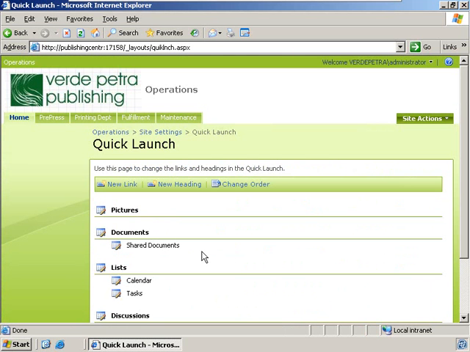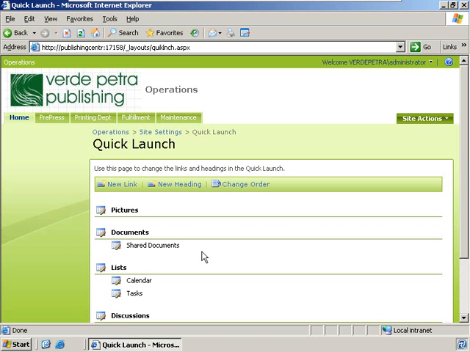The quick launch pretty much works the same way as the top link bar. Now there is one advantage to using the top link bar over this quick launch. The top link bar can be inherited by multiple sites. So the exact same toolbar, the exact same navigation bar can be the same across all of our operation sites. Quick launch, it's not the case. It doesn't inherit items, which most of the time you're going to be using quick launch for very site specific and department specific objects that you're going to be creating for that section anyway. So it's not that big of a deal.